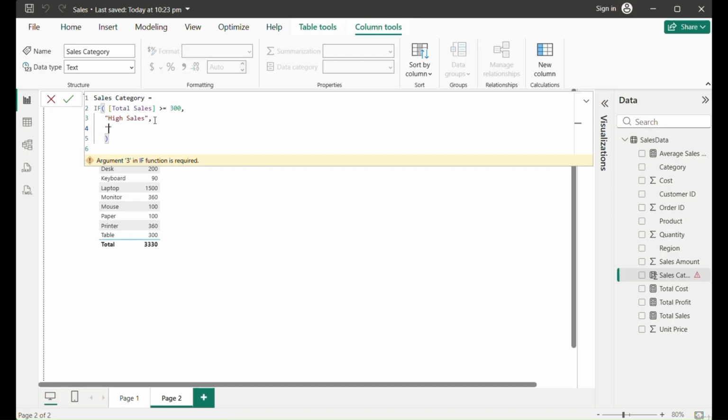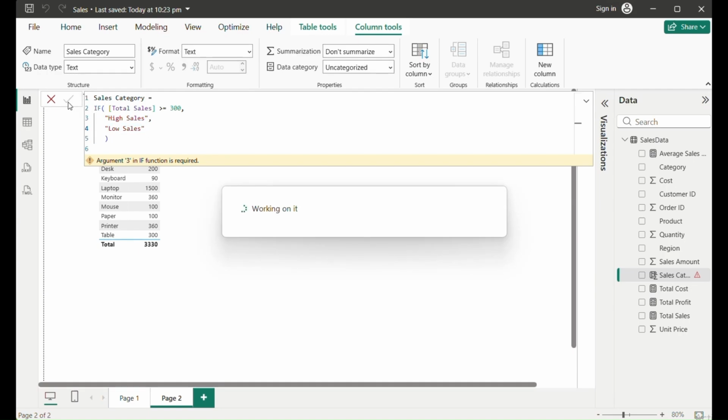Otherwise it will be low sales. First I have defined the condition. If the total sales is greater than or equal to 300, it will be considered as high sales, or else it will be considered as low sales, and then commit.